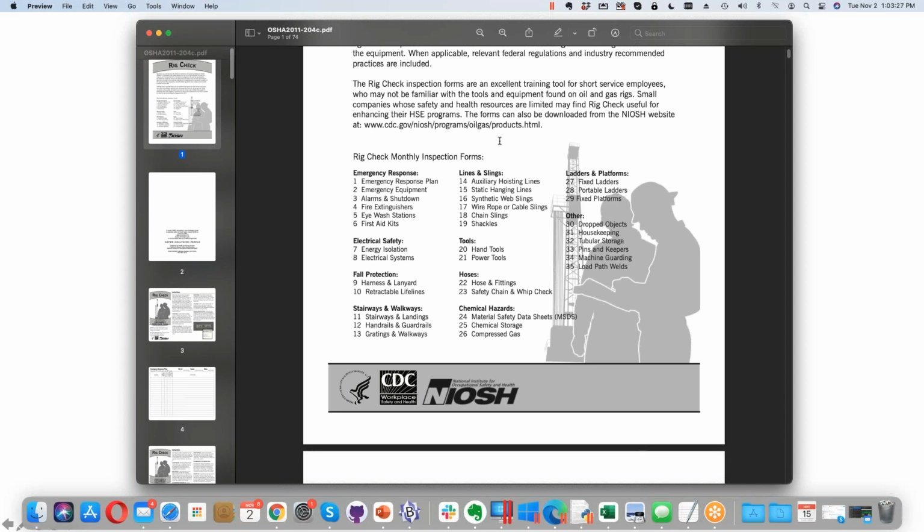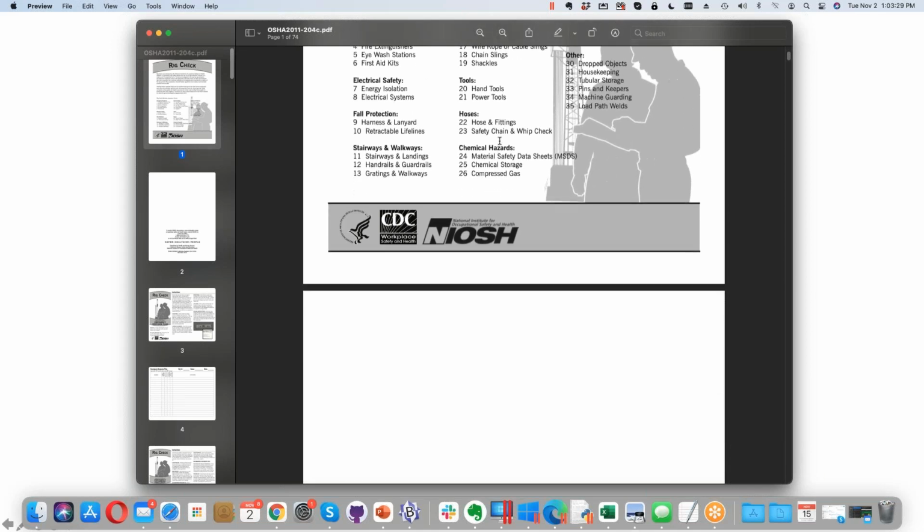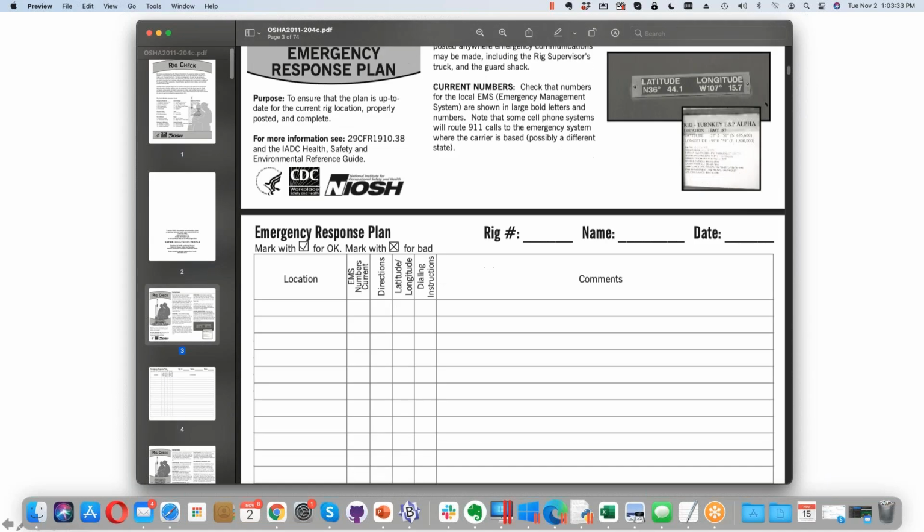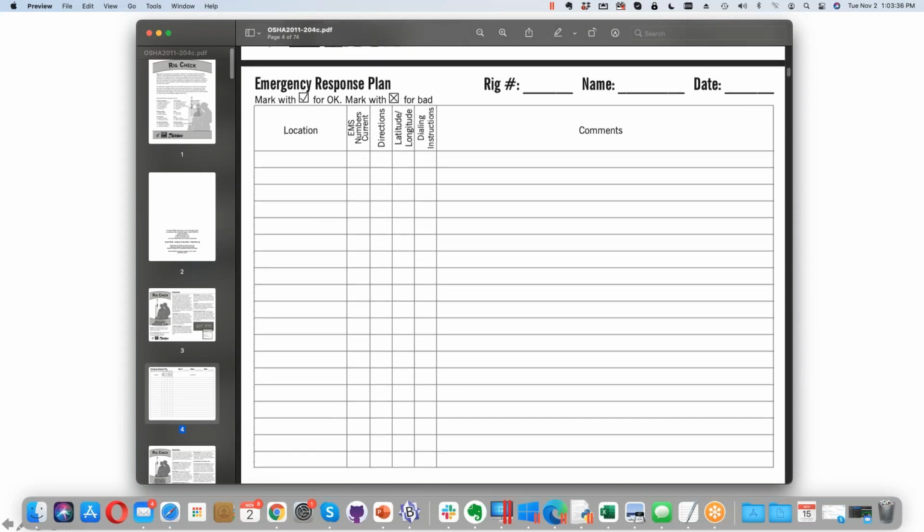So let me show you how you would go about doing that if you've got a giant form like this and you want to convert it into a format that is easier to use on a phone. So the first thing you would do is you would open up the form and you would take a look and you'd want to pull those fields out.